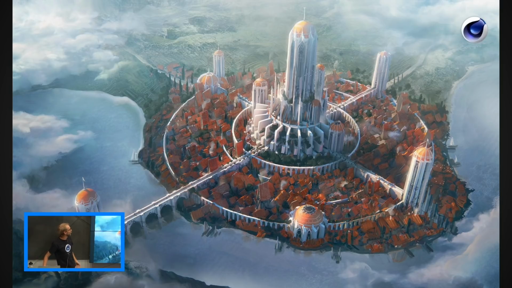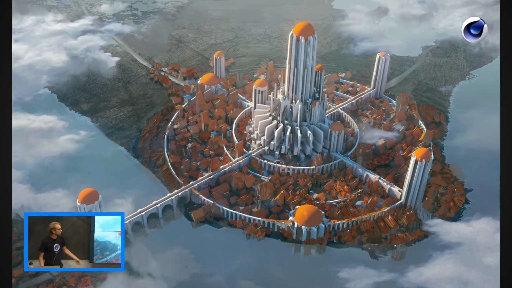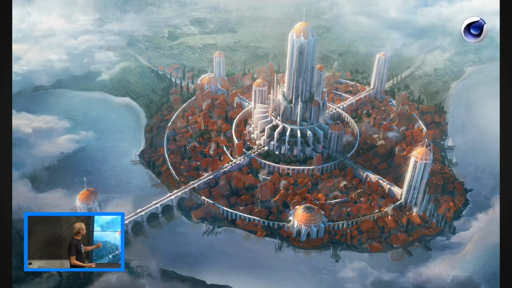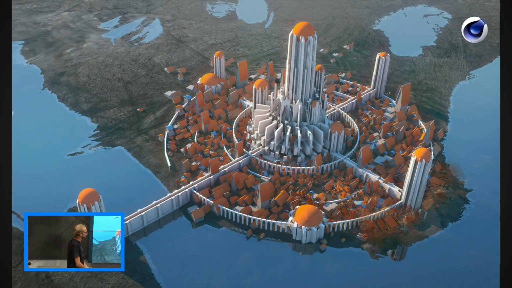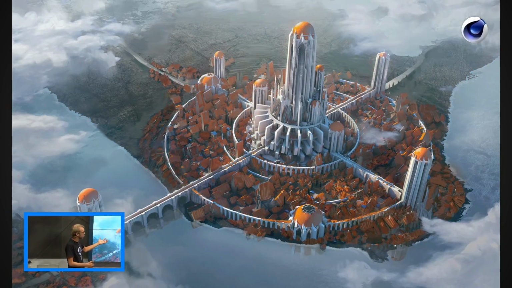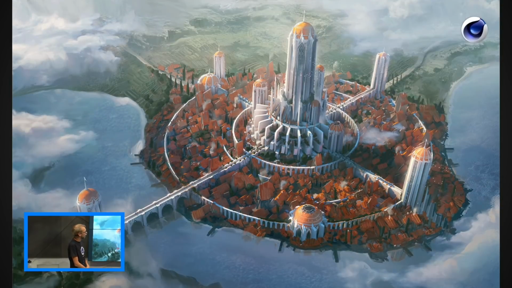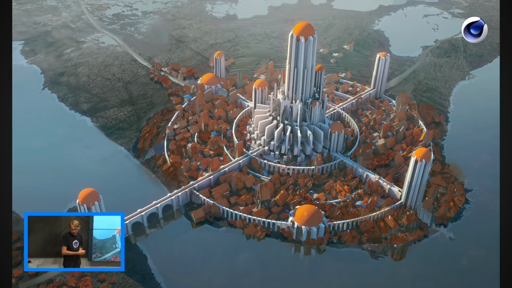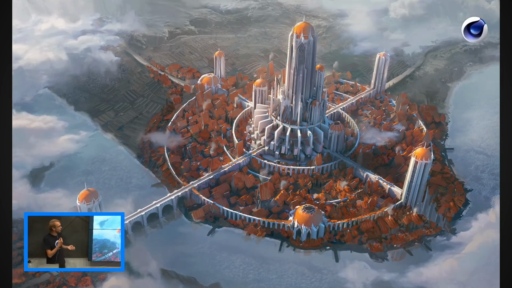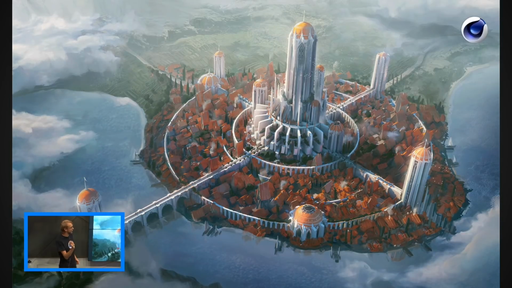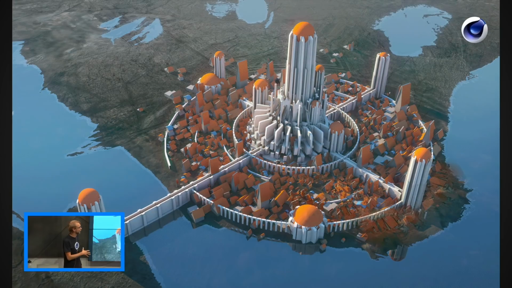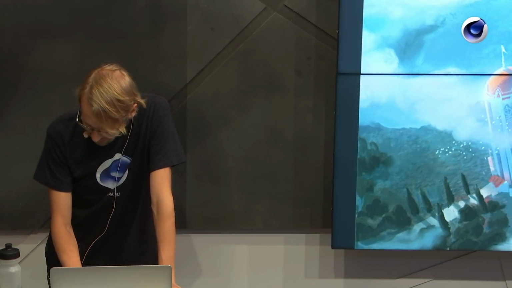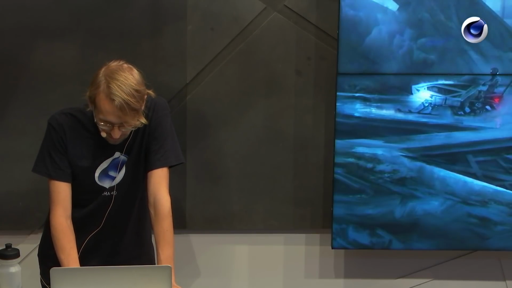So here's another one. Those nice little orange buildings were just made with the Octane scatter, and then the rest was modeled by hand and using a couple of cloners. And then it's just a matter of adding some nice little brushy details. Sometimes I try to hide the very tight edges because when you render with Cinema 4D, of course, you get a very 3D look. And sometimes I just want to give it a look and feel as if I painted the entire thing. While everyone knows I have been cheating a lot, it's just a matter of preference. Cool. Let's see how I am on time. I have about 25 minutes left.